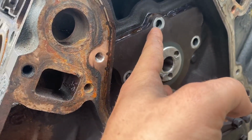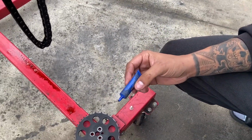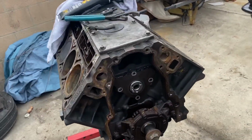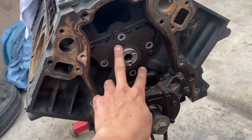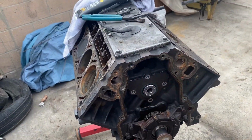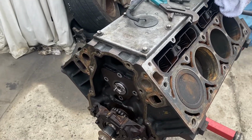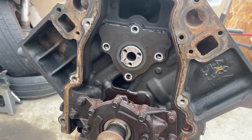Alright guys, we're putting everything back together. Make sure you put Loctite on all these bolts when you put everything back in. We're using this little blue one. I believe they're torqued to 18 pounds. And the other one is 26. Make sure you use a torque wrench to get these in. Right now we don't have the timing cover gasket. We still have to buy the gasket kit, but you guys will see that eventually once we start doing the heads. I don't know if I'm gonna do a cam video separate from the heads, but you guys will see it eventually. So pretty much throwing all this stuff back together and we'll be good on that.